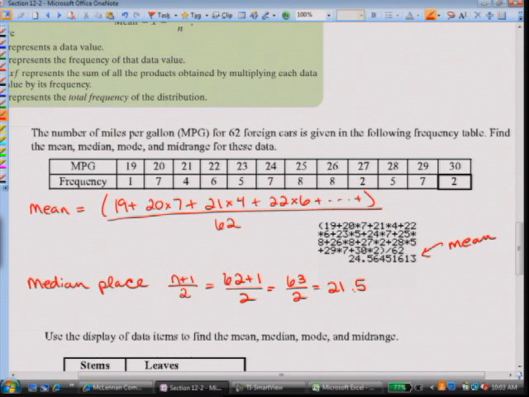So because of the way the data is presented to you, you can count to find the location 21, 22, right? Follow along. 19 is in place 1, right? 20 takes up places 2 to 8 because there are 7 of them. Are we there? All right, 21 takes up places 9, 10, 11, and 12. And then we'll have 13, 14, 15, 16, 17, 18, 19, 20, 21, and 22.